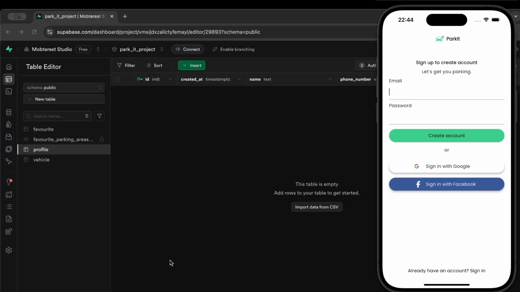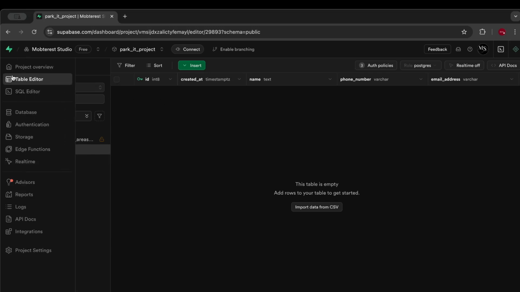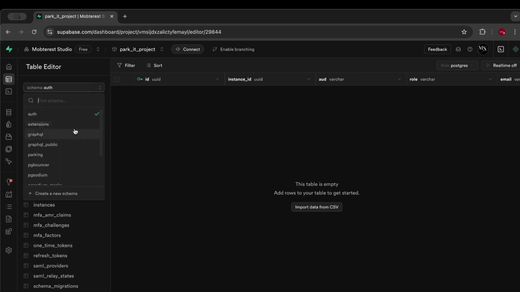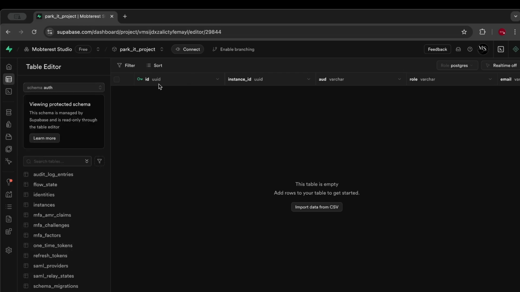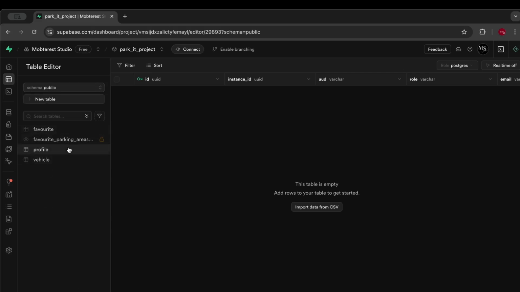If we head back to our Supabase dashboard, initially we were storing information in the profiles table, but now where we're going to be storing it is in the auth schema in the users table. Now we currently have no user. What we want is that once we create this new user, we want to be able to store this ID in our schema, because these tables over here in the auth schema are private. We cannot edit them. So once the user is created in the auth schema, we want to be able to store that information in our public schema, mainly in the profile table.